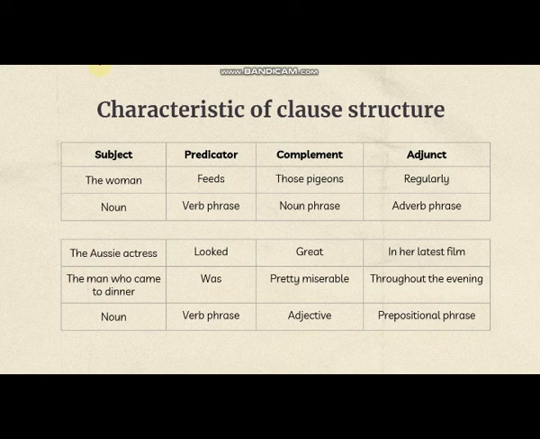And then the complement is typically filled by a noun phrase too, but for example number 4 and number 5, it was filled by an adjective phrase. And then the adjunct is typically filled by an adverb phrase, for example number 1, but for examples number 4 and 5, it was filled by a prepositional phrase. So there are some cases.